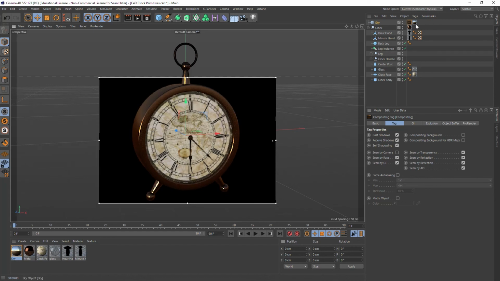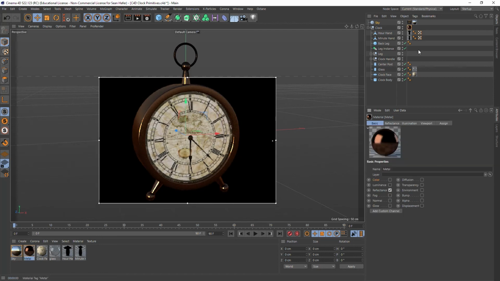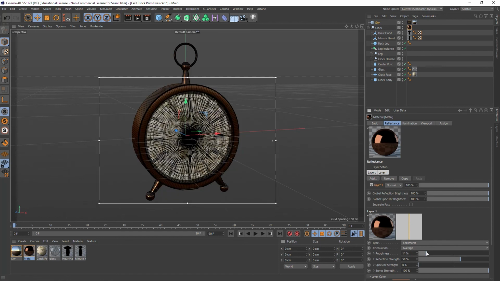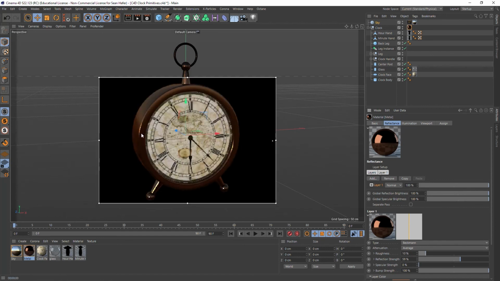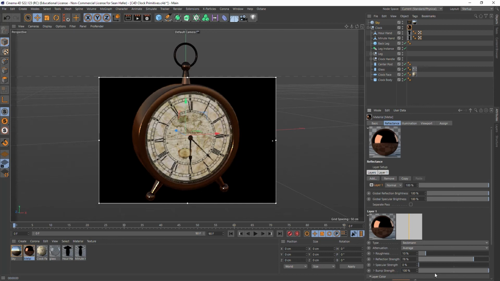And so we could start looking at this and say, all right, let me go back to my metal material here. I'm going to select this, double click it, and I can come into my reflectance channel. And let's see, what if I do take that roughness down to maybe 10%? All right, so it's crisper, right? We lose some of that noise. Maybe I'm bringing my reflectance strength up, so it's a lot shinier, right? So we can really see what's going on there. So this is a good way to do some tests and see what's happening.